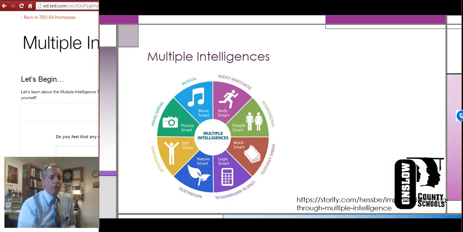So if I'm a picture smart, visual, spatial kind of person, that probably means I need a different study strategy than the person who is logical mathematical, right? That person who's logical mathematical is probably going to make the list. They're going to love things like outlines. They're going to love outline format. They're going to just eat up those strategies. And the visual spatial person might go along with it, but it's not the way they're going to learn the best, or that they're going to remember the most from.